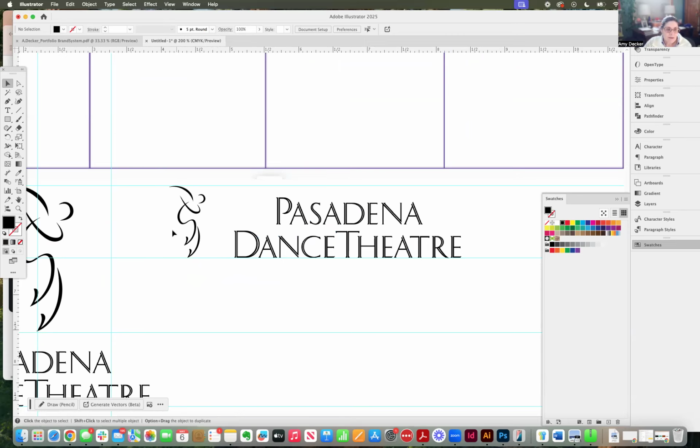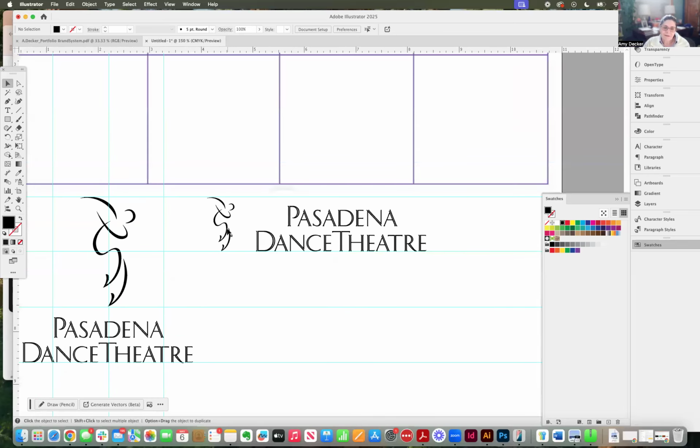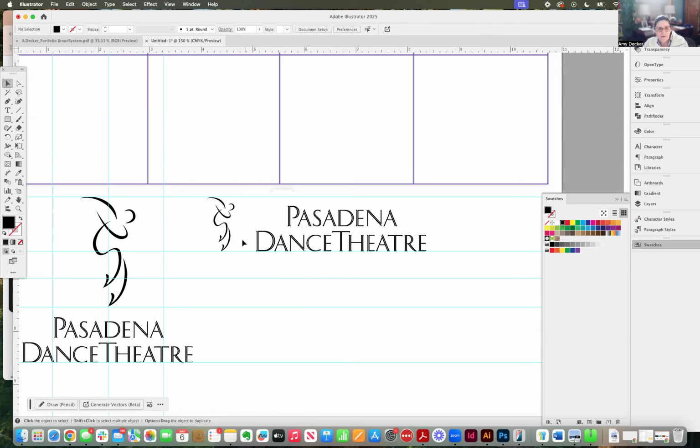I'm looking at this going, oh, the logo feels too small because it is such a long logo. I think I want to break it up into maybe half, three-quarters of the size. So I'm going to divide this space again for myself.